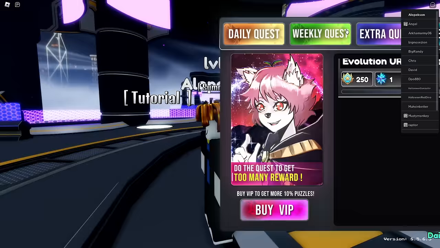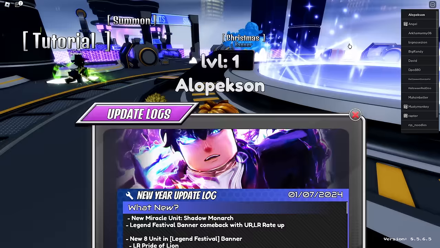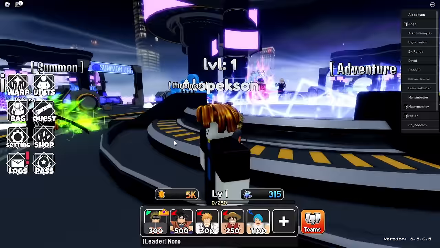I guess I just get that for being on a new account. So we're already up to 5,000 gold and 315 puzzles. Nice. All right, logs. This is the update log. Cool, cool. Wait, what the heck? Okay, I already clicked this. Why does it still have this on it? I don't know. All right, so we need to go figure out how to enter the codes.